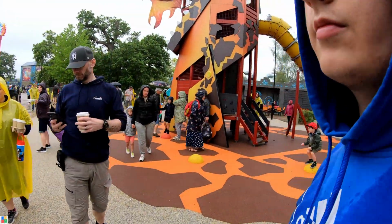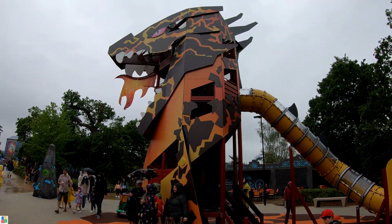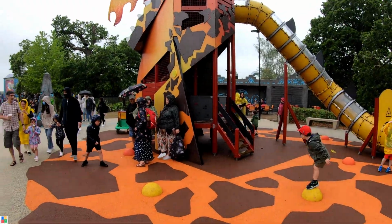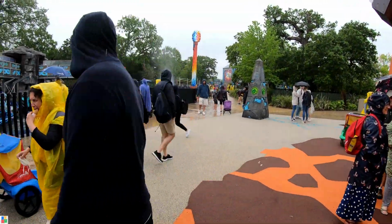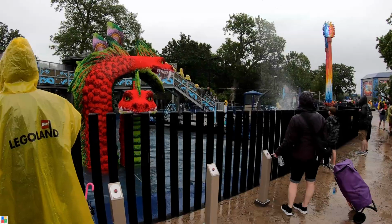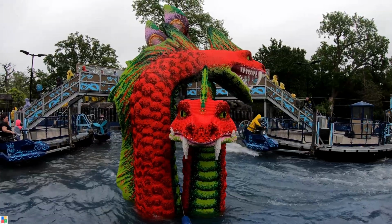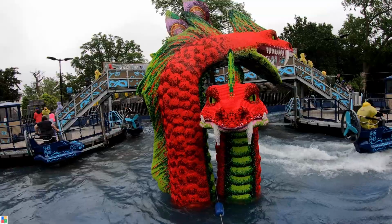And of course the play area. Now, we highlighted this in our video before Christmas, that we knew that we could see this was a play area, and it is. And it's got a nice little tail slide. It's rammed in there, Kurt. Absolutely rammed in there. And then over on Hydra's Challenge, look at this. What a stunning model that is.